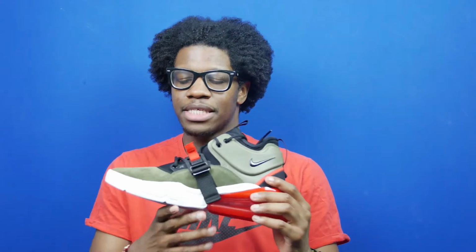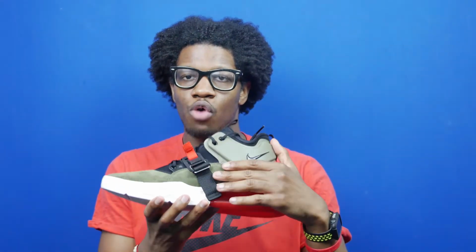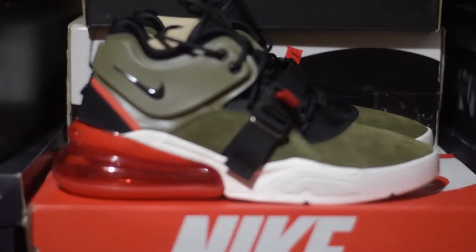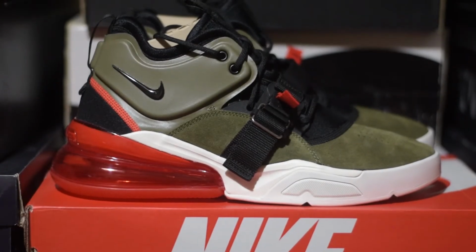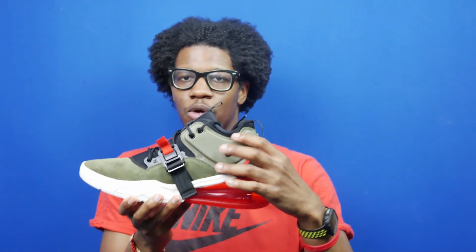The shoe has a medium olive upper with medium olive overlays on the lateral and medial, as well as this giant overlay right here by the heel. The upper is suede, and this is some pretty nice suede. It's not amazing, it's not world beater suede, but it's suede that changes color, which is what you want with your suede.